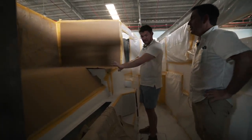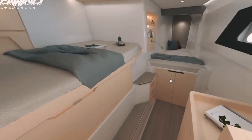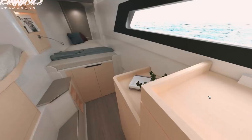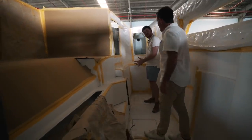We've got a mock-up with the timber work here. Oh, that's going to be amazing, yeah. There's a cupboard below here, which incorporates the overhang of the bed. Yep. Then you've got step up to the bed up here. Yep. Some storage below here, and then obviously this becomes your workbench area.